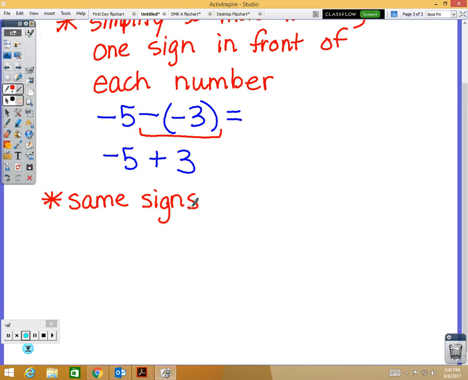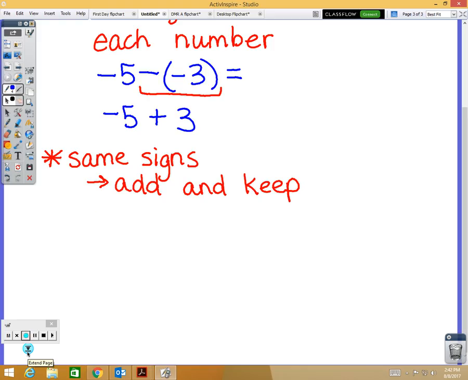what do you all do if you had the same signs? All right, so same signs. You add. You all, I guess, were taught something last year, which if you get it, great. I like saying add and keep. Because what you're doing is you're adding the absolute values and you're keeping that same sign. So I'm going to give a couple examples of that.